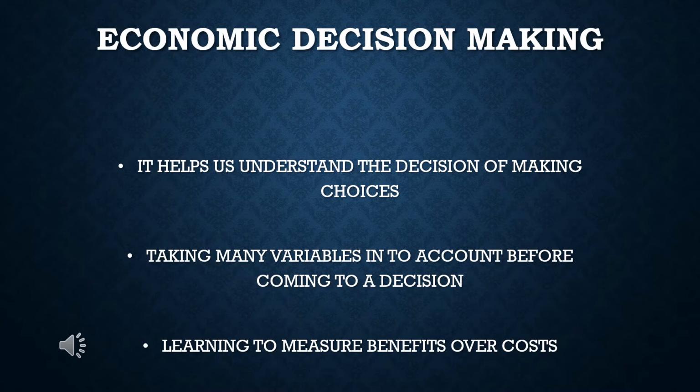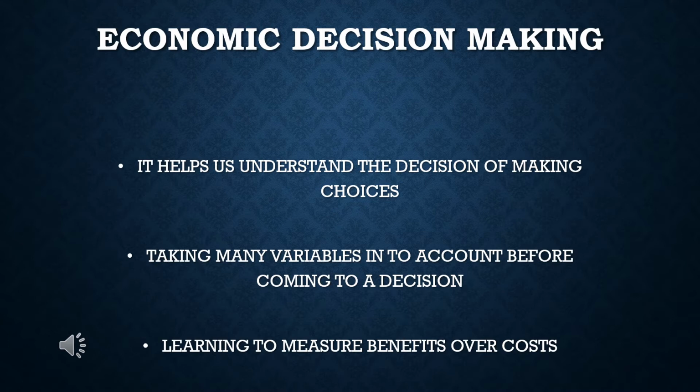There are very different kinds of decision making which happen in the day to day activity of an organization. We will take examples of a few, but initially what do we mean by decision making or economic decision making? Basically, if you look at that particular slide of mine, you will see it helps us to understand the actual decision of making choices. What choice is right for the organization? Is it right economically? Is it right physically? All those kinds of choice making is initially done in decision making.